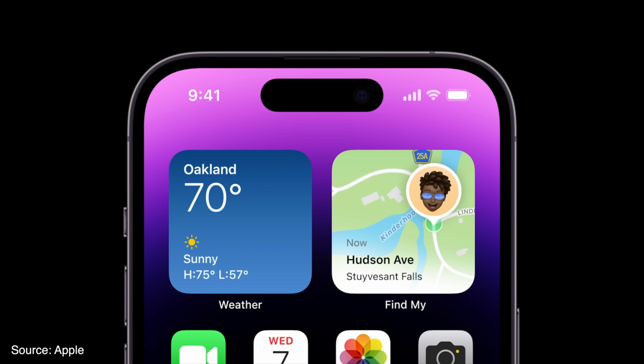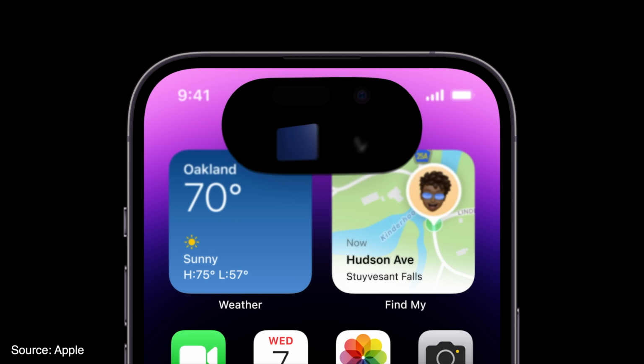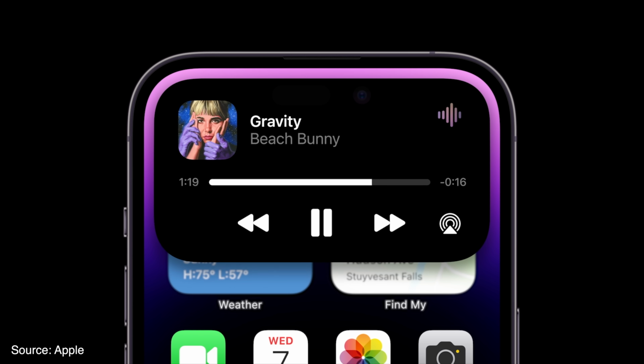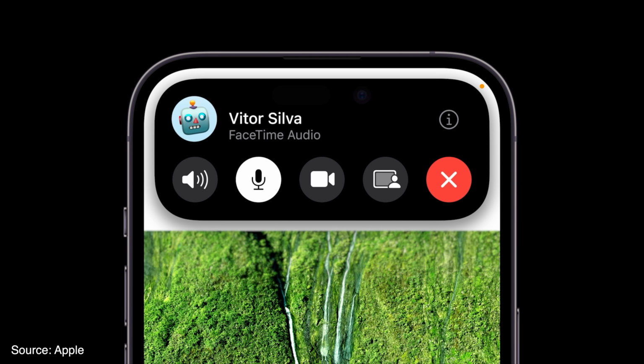And there's a lot of cool features with the Dynamic Island. It's more than just shrinking the size of the cutout. It's almost, and bear with me here, kind of like having a very small sliver of multitasking on the iPhone with its own separate, smaller user interface. And honestly, it seems like a pretty ingenious concept.